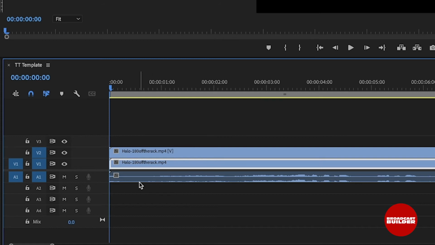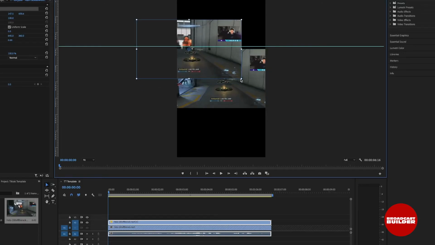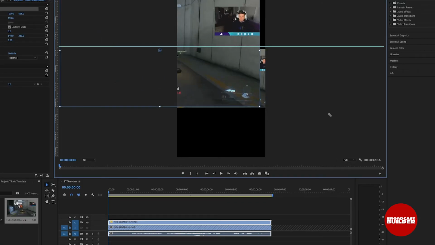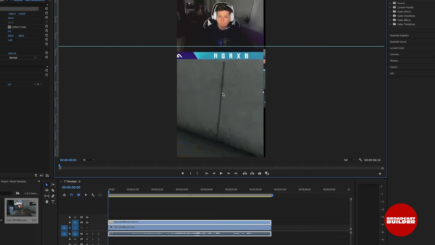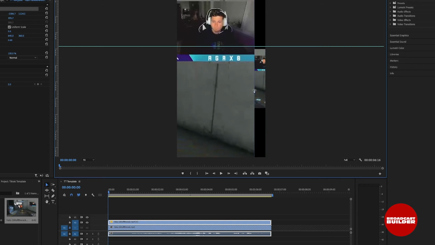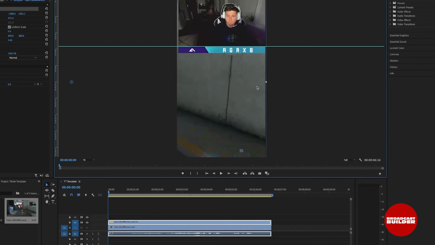We'll be working on V2, the camera, first, so you should lock V1 so you don't accidentally move it or delete it. This is the part where you thank yourself for following the tutorial and getting that ruler dragged down to 570 pixels. Now you have a starting point for where you want your camera to end up at all times. So go ahead and stretch your camera to make it fit the top end of that screen all the way until that 570 mark is flush with the bottom of your camera.